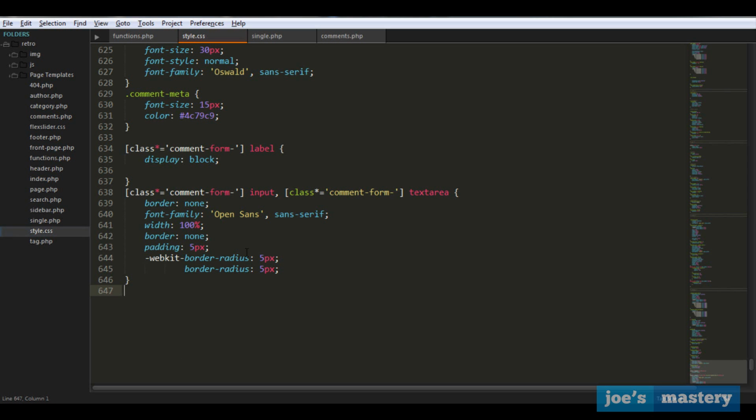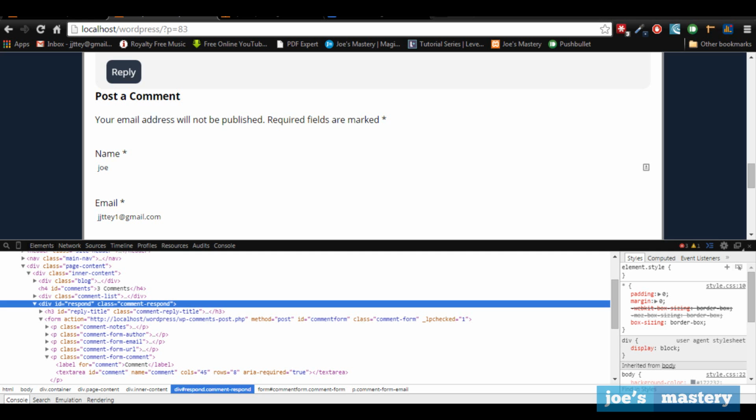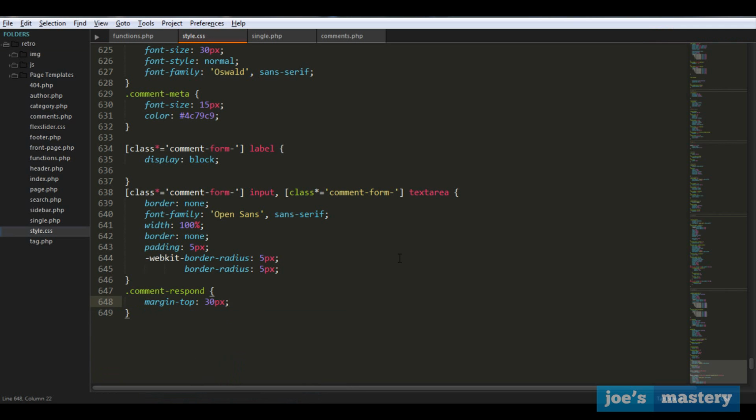So let's go here, comment respond, and we'll go margin top 30 pixels because we want this to be a bit separated right there. And a padding of 20 pixels, space around, and a border radius.